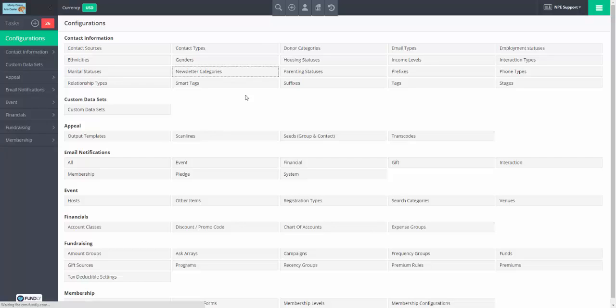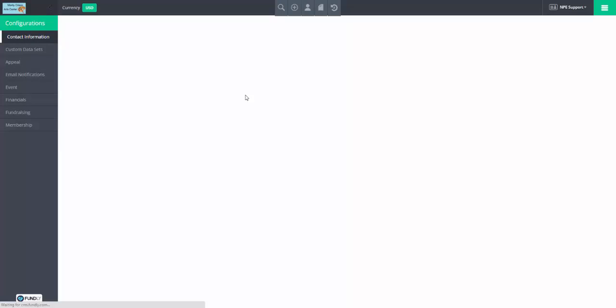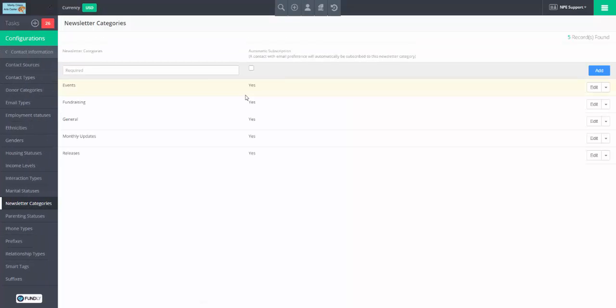And you can kind of think of categories. I don't like talking about them in terms of being a list like you'd find in MailChimp or Constant Contact, because that's not the most accurate way to think of them. In a lot of ways, they're almost a filter. So they're basically saying, what has someone given us permission to send them? And our categories usually represent categories of information that we might send to someone. So here, my categories are events. This would have event updates, fundraising information, general updates, and monthly updates. These are probably the same thing. And releases. Now, this probably also would be tied into these three.